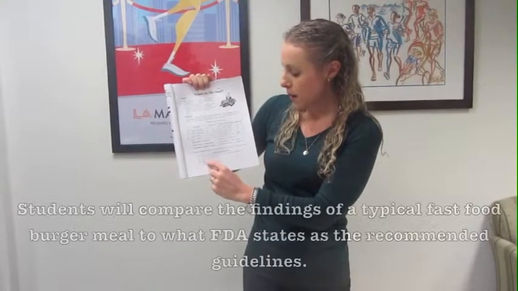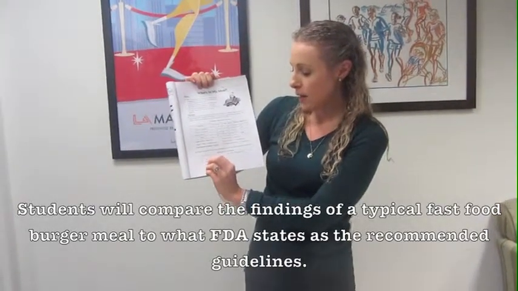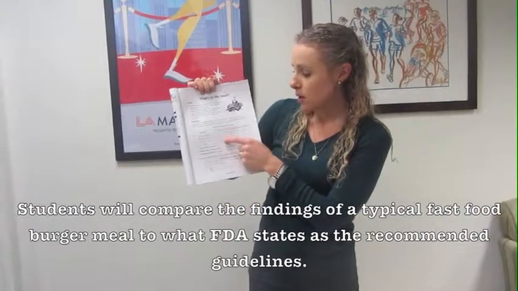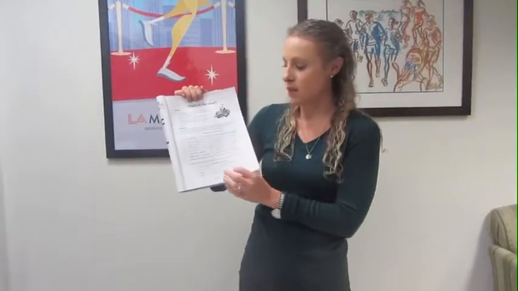And then they're going to compare that with the recommended guidelines down here. So the recommended guidelines for fat are about 60 grams. So since this one meal gives them 48 grams and the recommendation is about 60 grams, it shows them how many more grams they're allowed to have in the rest of the day.